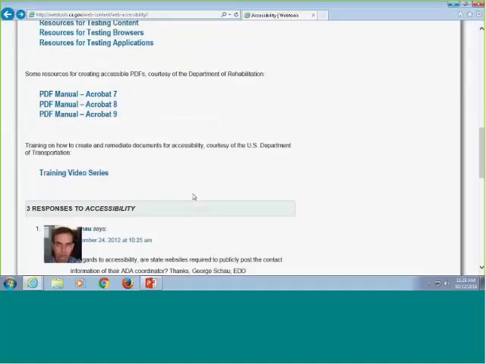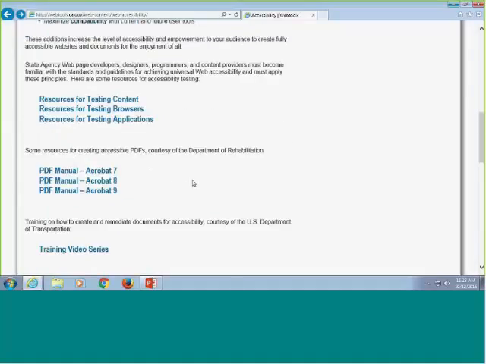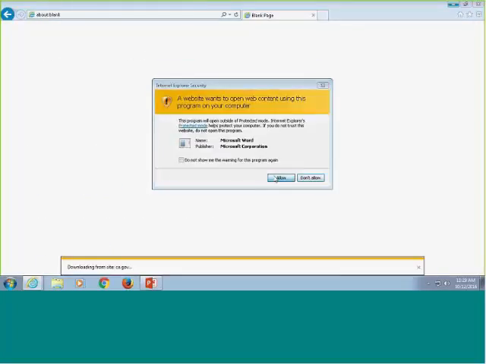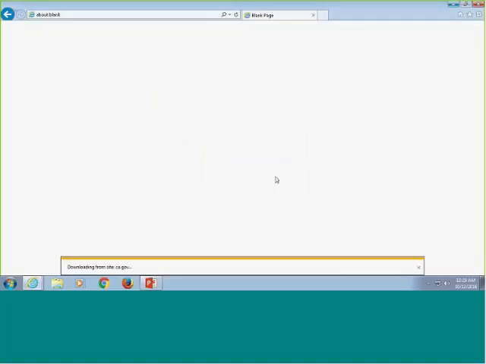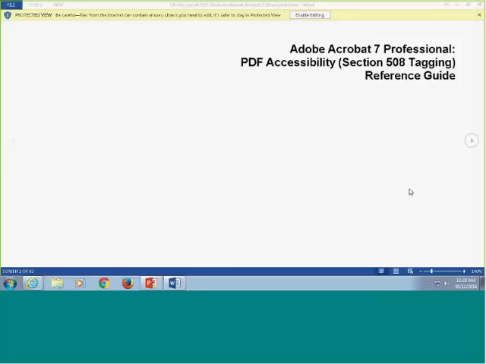But I'd like to highlight some of the new items that we got executive approval to provide on the site. From the Department of Rehabilitation, we have PDF manuals specifically for Acrobats 7, 8, and 9. As many of you may remember, DOR has been very helpful in providing resources and guidance on accessibility. They would often even send someone here to speak on accessibility and give us some interesting tidbits on how to provide accessibility for the audience. They could not be with us here today, but they sent this material in their stead to share with everyone.